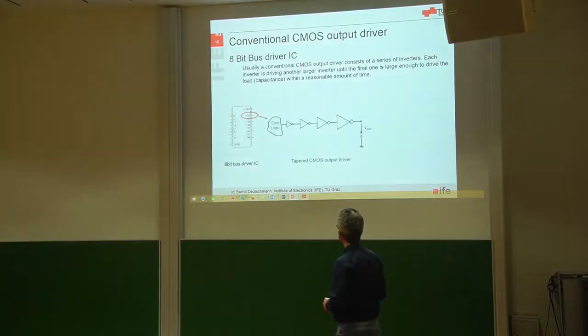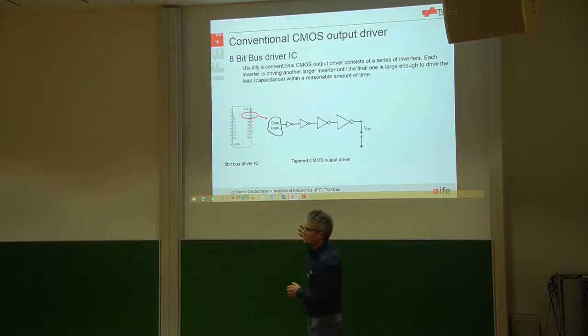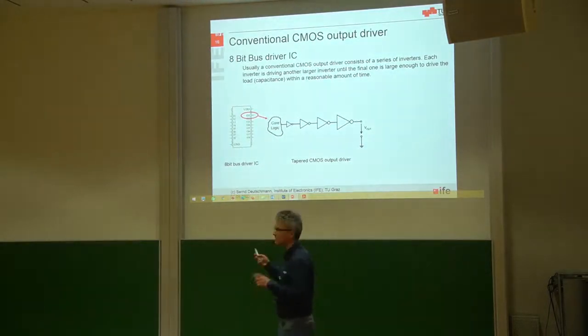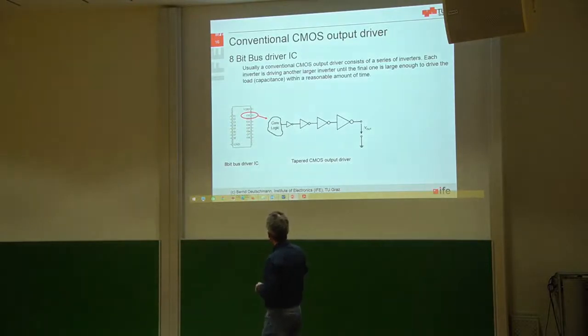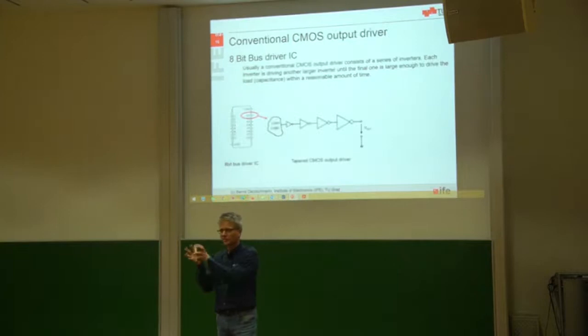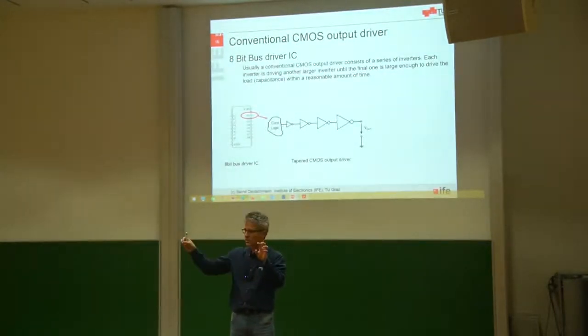Okay, so in order to know how the electromagnetic emission can be reduced, we need to know how a standard output driver is designed. And very often, this very simple CMOS output driver structure is a separate output driver where, out of the core logic, we only have small gates. There is not much fan out, so they cannot drive that much current.